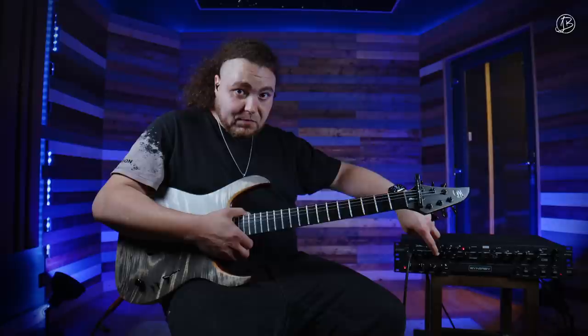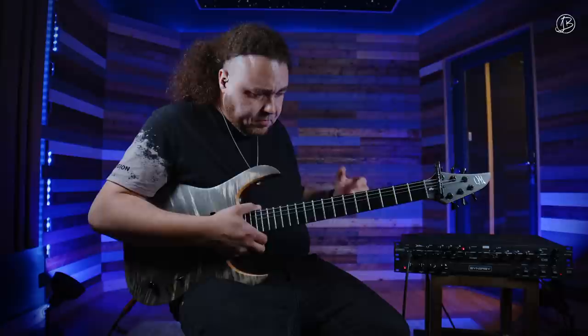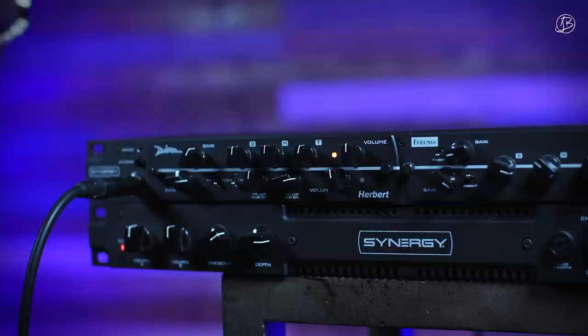What an amazing sounding module. It sounds correct. It sounds like a Herbert. It feels like a Herbert, and it sounds absolutely amazing.